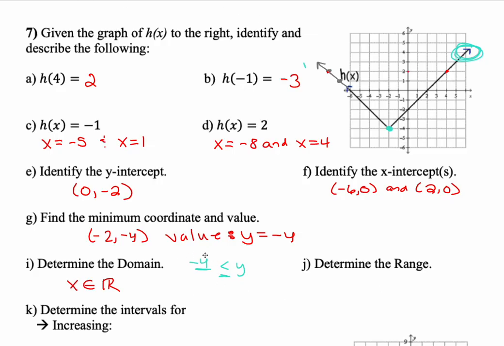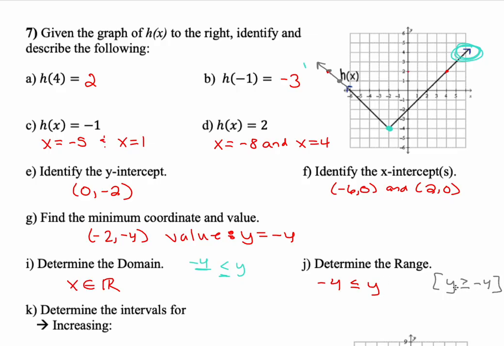So because it's not another arrow, I would keep it just like this. So -4 is less than or equal to y. And again, you can also rewrite this with the y first, but if you write it backwards, you have to flip the inequality because it says -4 is less than y, so we have to flip that to say y is greater than or equal to -4.